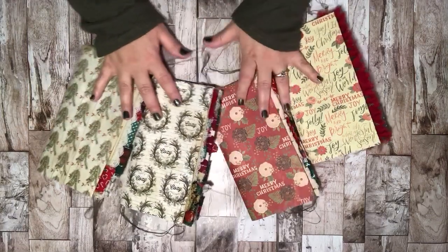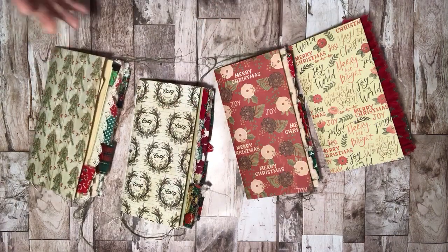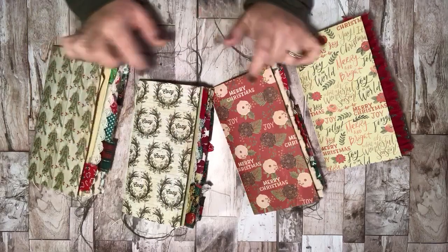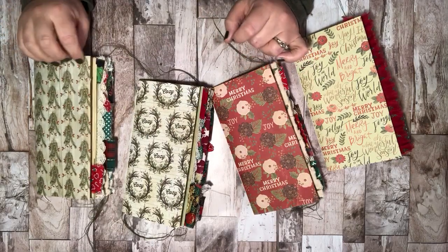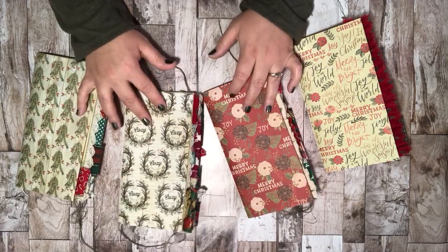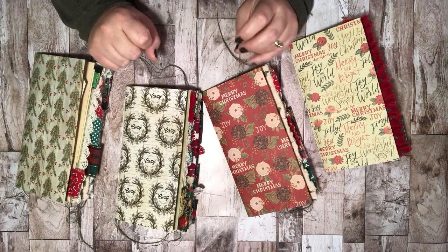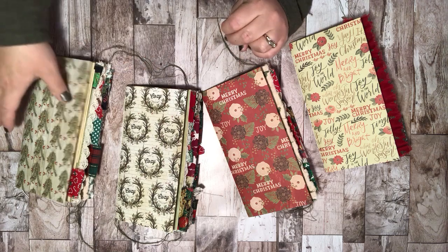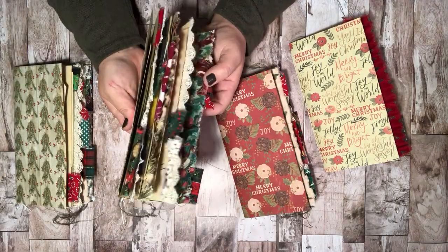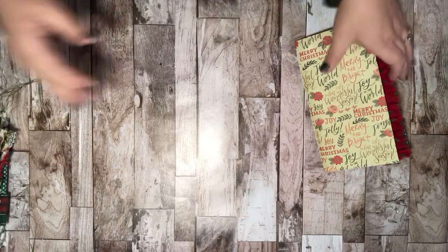I have four of them and they are all quite similar but different on their own. You'll see a lot of repeating elements through them. They are all 64 pages front and back, not including the covers. They each have like seven journaling cards in there, which are Christmas images from the Graphics Fairy, and then there's six tags or so, a couple of fabric paper clips, and they all have lots of fabric tabs on the sides with Christmas fabrics.